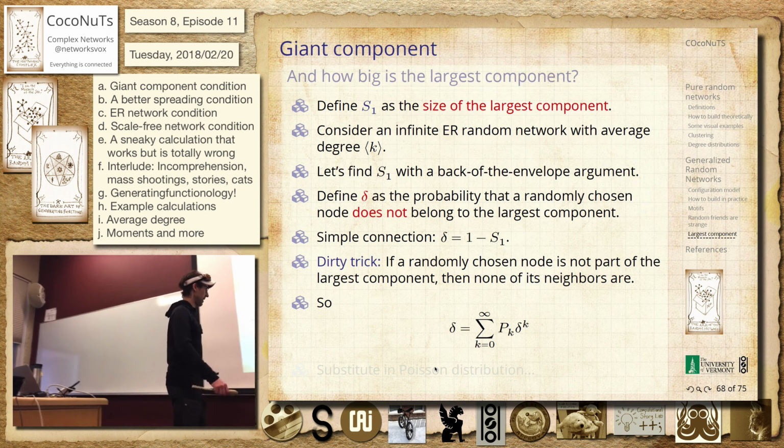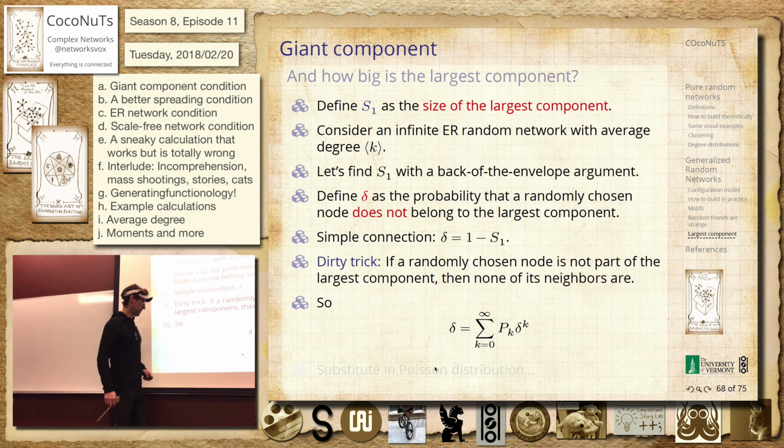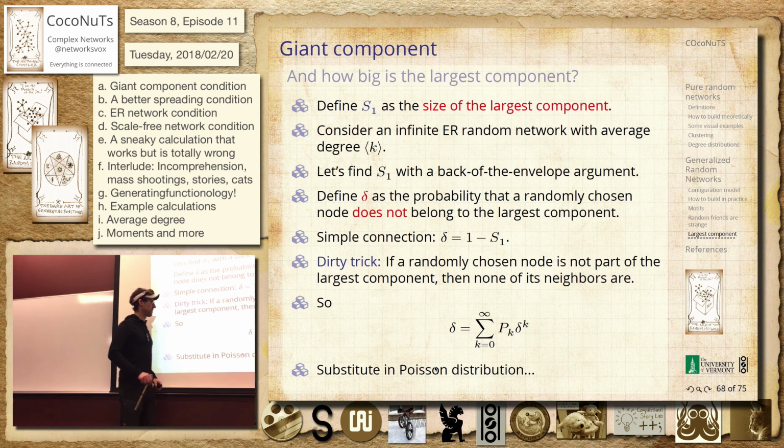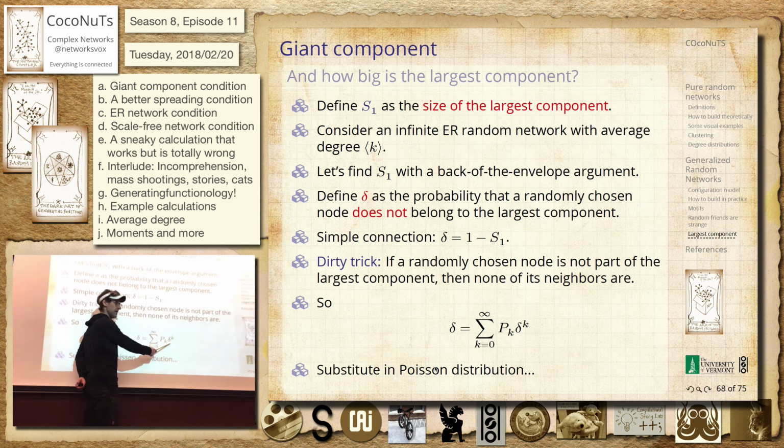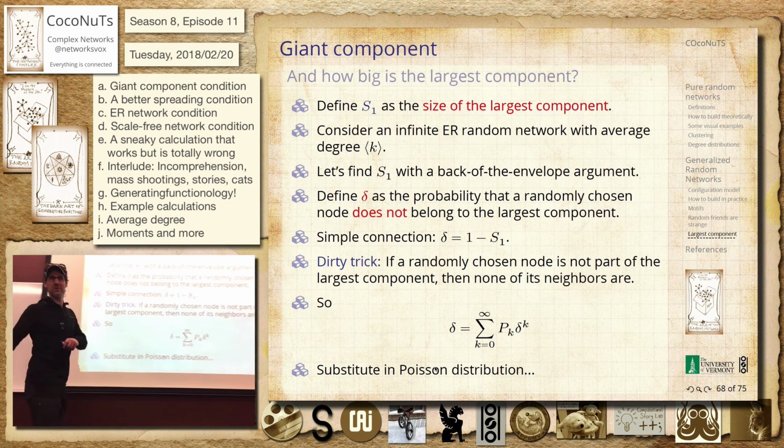So you can easily be led in this way, and people have put this in papers and books. Maybe they knew what they were doing, but the thing is, this can't be the same delta, right? This is the probability that we choose a node, and this is the probability that we choose a node by its edge. So this is your friends are strange. So this is not acknowledging that your friends are strange. But it all feels good while you're doing it.